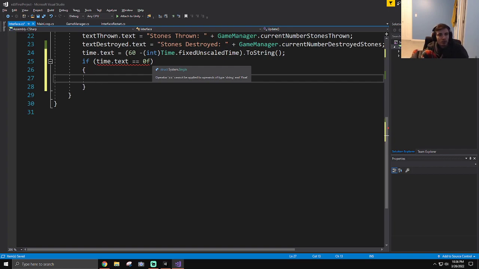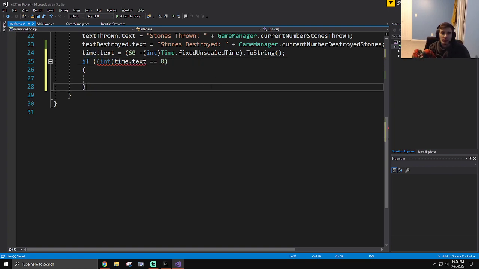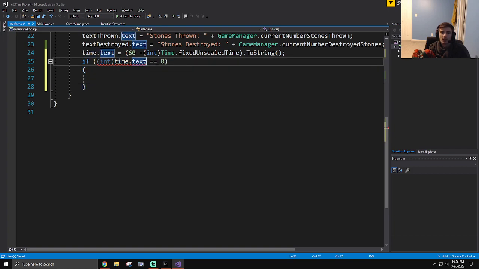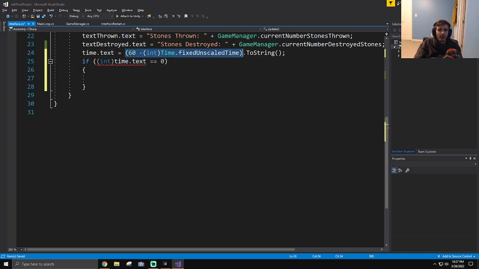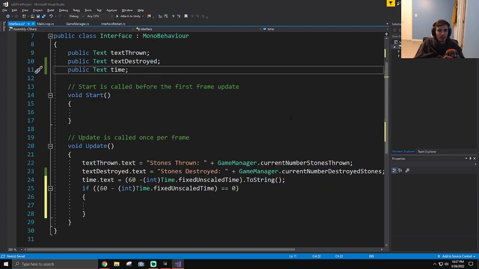How do I change this? Oh my gosh, bro. How do I change this? Okay, so I need to do this. So you're telling me I need to do this? Can't convert string to int. Okay. Sure. You know what? You win. So dumb, bro.